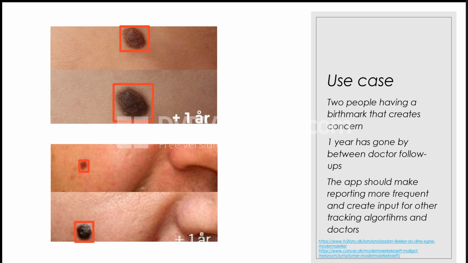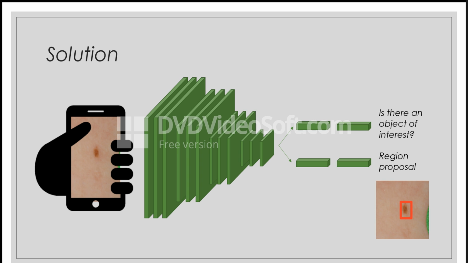When we talk about the solution, it should be just taking a picture of the skin disorder with your phone and feeding it to the model, and then it will subtract the picture or the area of interest, and then save it to keep doing the other algorithms with time series analysis. Is it developing? How's it developing? What's happening with this mole I'm having? That's the solution. That's what I'm aiming for when doing this.